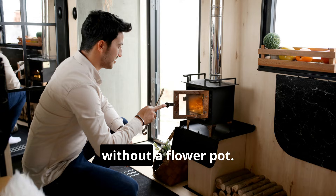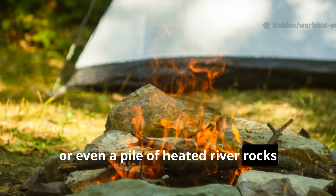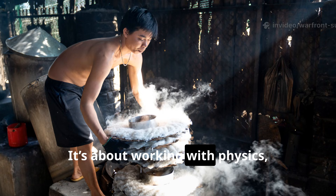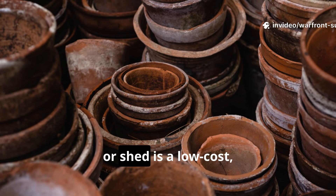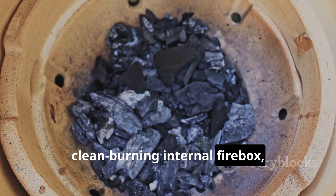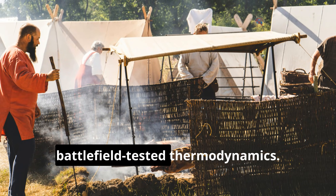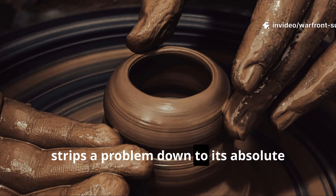You can apply this principle today without a flowerpot. Think of a metal drum lined with fire brick, a stone enclosure around a rocket stove, or even a pile of heated river rocks placed safely in a pit. The core idea is to use a dense natural material to capture, store, and slowly radiate the heat from a small focused fire — it's about working with physics, not just fighting the cold. Storing a few large, unglazed terracotta pots in your garage or shed is a low-cost, zero-tech insurance policy. Paired with the knowledge of how to build a small, clean-burning internal firebox, you have a system that can transform a handful of twigs or a few charcoal briquettes into hours of stable, ambient warmth. This isn't a quaint folk remedy — it's battlefield-tested thermodynamics.